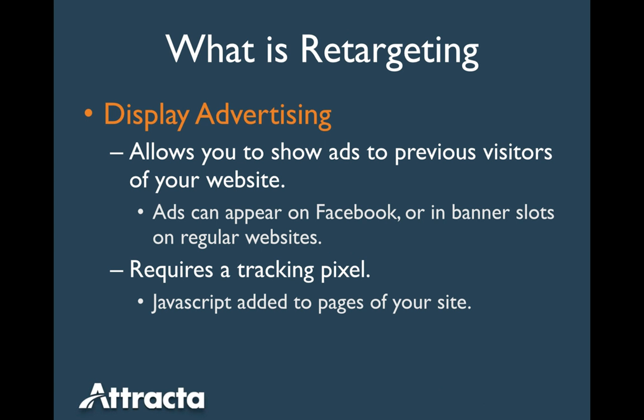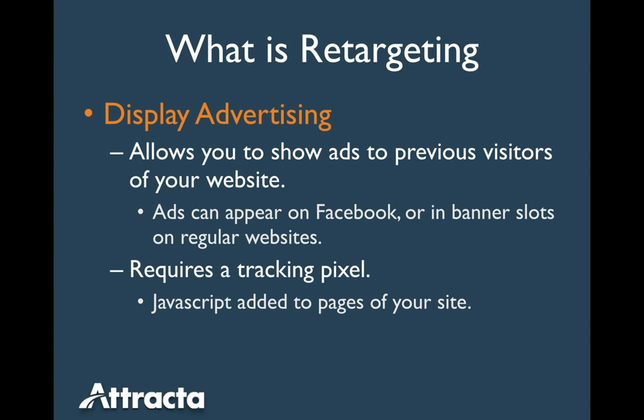So let's just go over the basics of what retargeting actually is. This is a form of display advertising. It allows you to show ads to previous visitors of your website. Now these ads can appear on Facebook or in banner spots on regular websites. Now this requires a tracking pixel, and JavaScript is added to the pages of your website in order to make this happen. So this is just a really great way to have your advertisements track visitors all around the internet, and whenever they're ready to purchase, it's your company, your brand, that is going to be fresh in their mind because they've seen your ad pop up in more than one place.